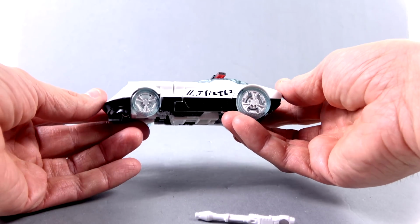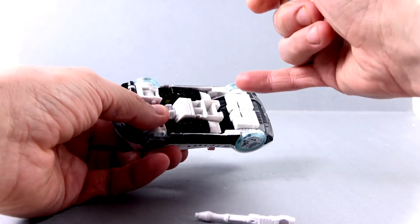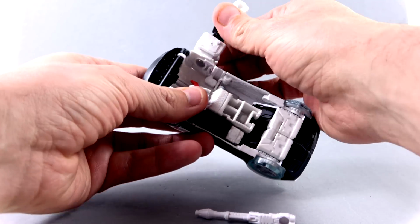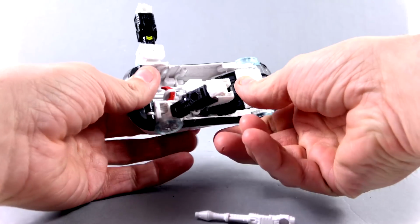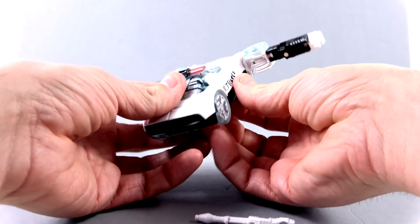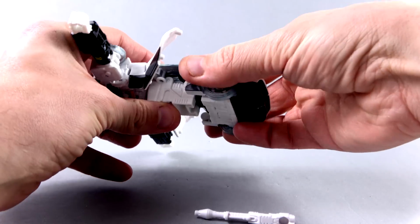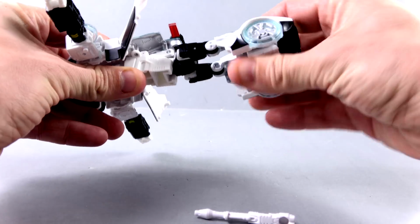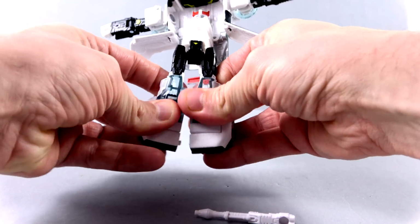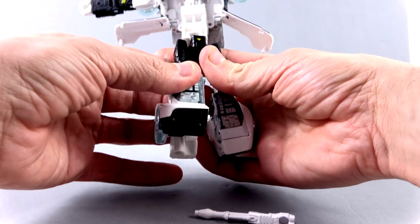So for the transformation, again, really very simple. Come around here to the bottom. Take your fingers, wedge this in here. Pull the hands out, and then extend that out like so. Do that on this side as well. Extend that out. You can then open these doors just like that. Come to these legs, you can extend these out like so, and then rotate him at the waist all the way around like that. You can split these, and then angle these to create the legs.